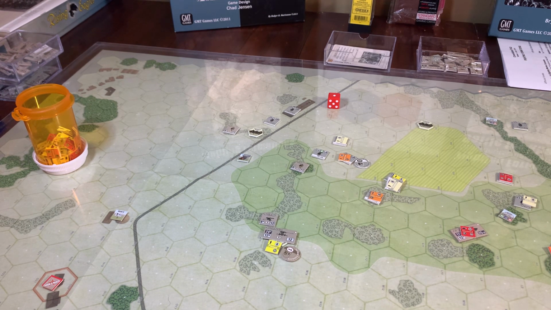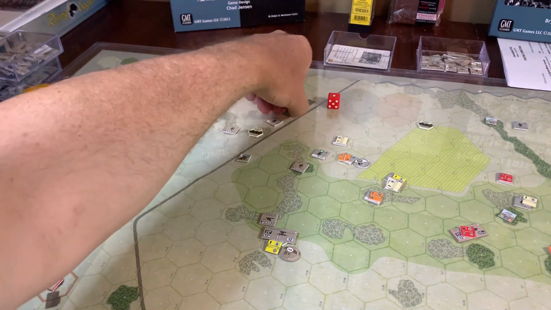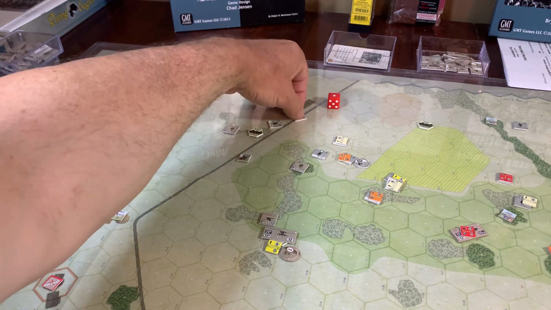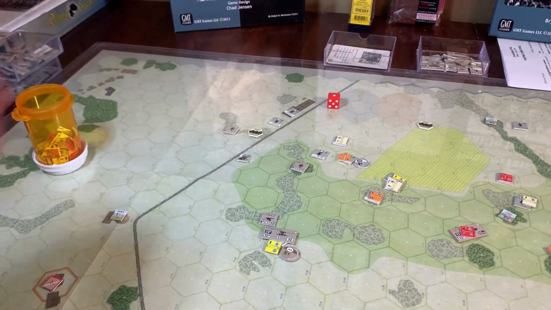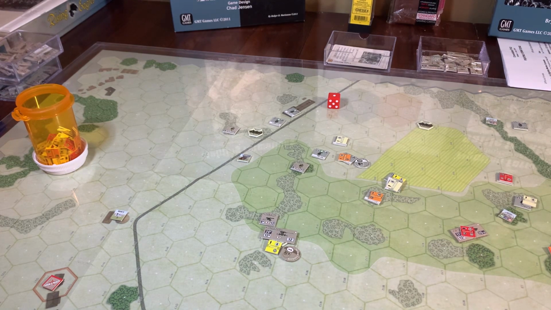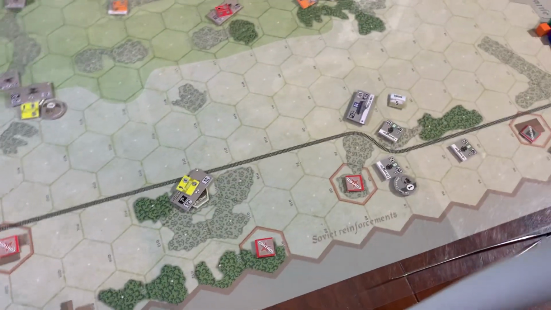Yeah, why not? Okay, I'm going to go ahead and flip this guy over and this guy over. Both of them. They're going to activate, and that's going to be four more to the track here. So that puts the Soviets at nine on the initiative track. All right, so let's start. I'm going to start down here with these guys.